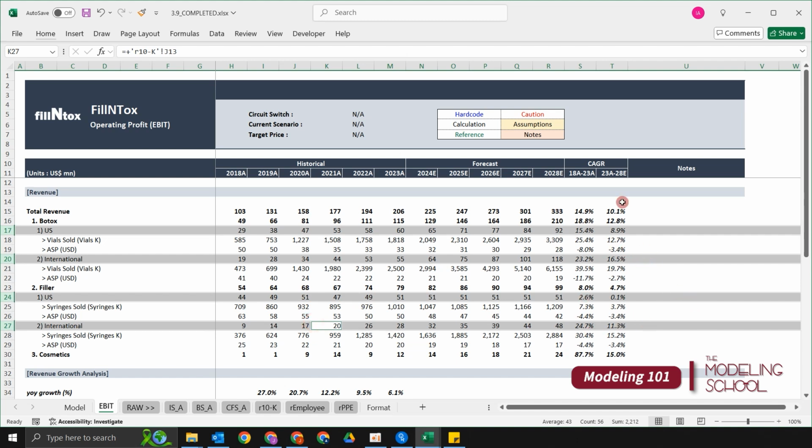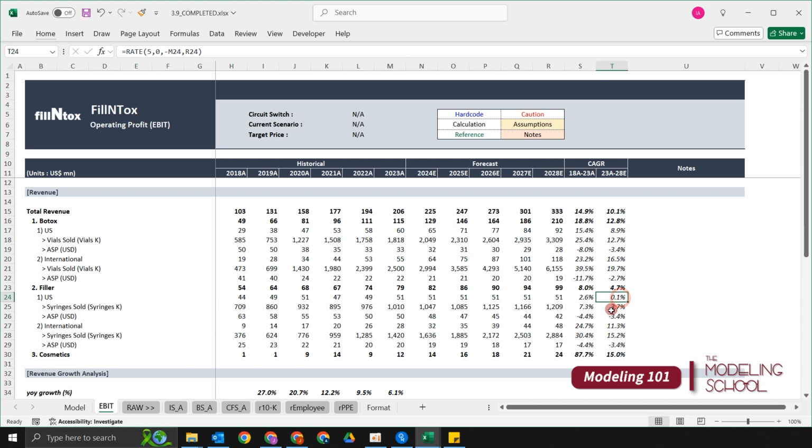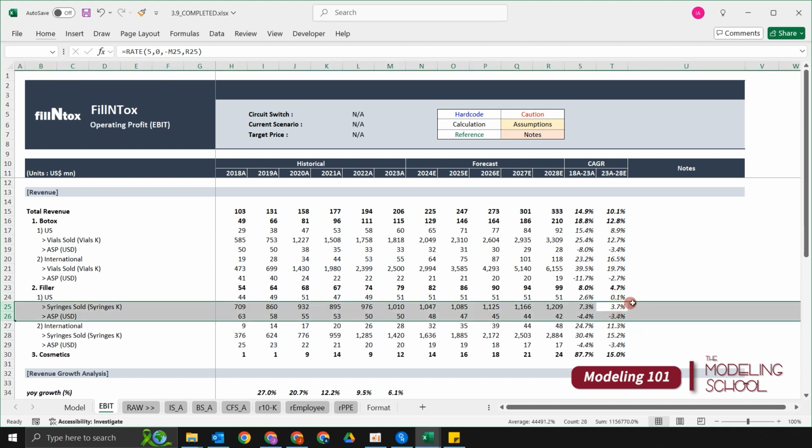Especially for US fillers, I think we're being too conservative because basically we're assuming no growth at all. We do have some growth from quantity, but it's going to be offset by a minus growth in average selling prices.